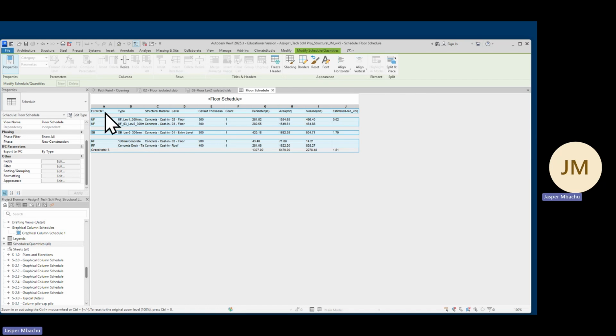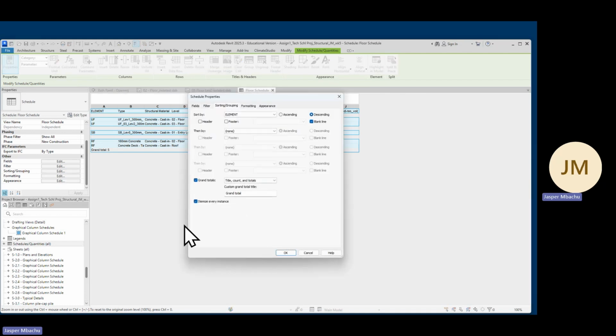And so when they're all aligned here, what we're looking for is the totals. We're going to have the totals provided for us here. And for us to have those totals, we can actually take this the way it is and calculate the totals ourselves, or we go back to sorting. This sorting here, and we will uncheck itemize every instance. So the count will upgrade it.